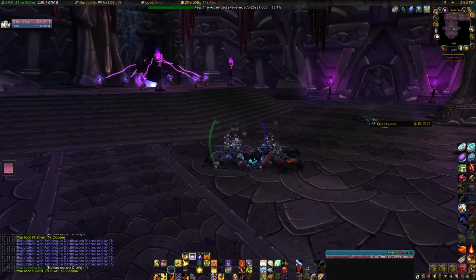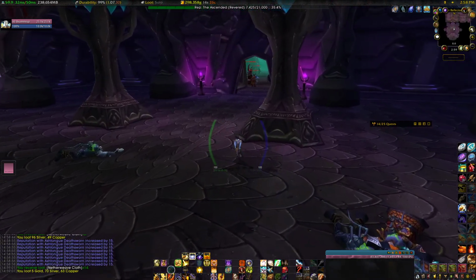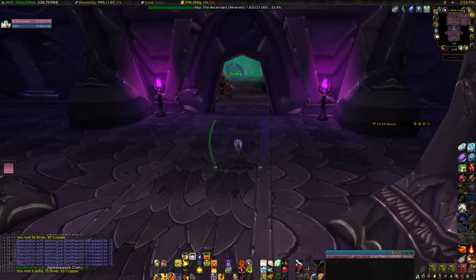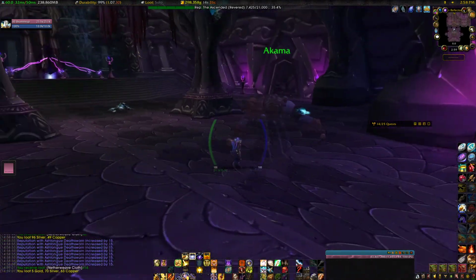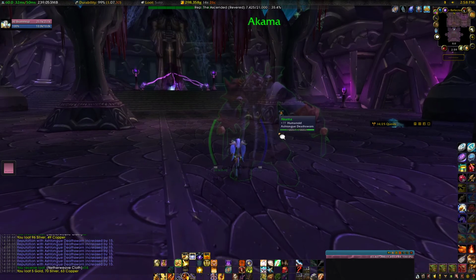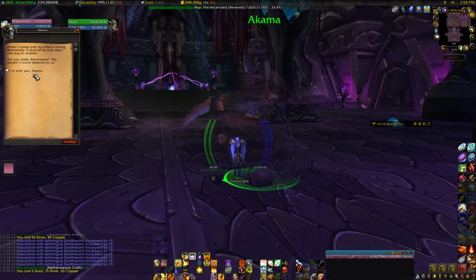This is the next boss. Basically what we have to do is get Akama, who's right here, to merge back with his shade or shadow. Because Illidan, if you read the stories, Illidan actually yanked Akama's shadow out of him. Let everybody read that.